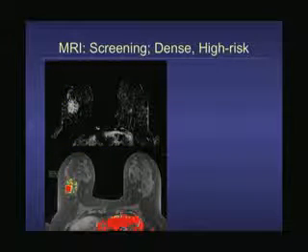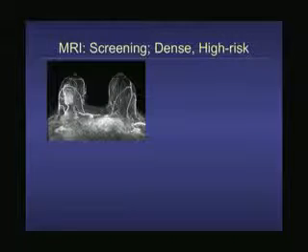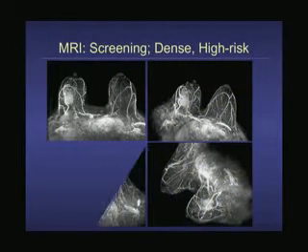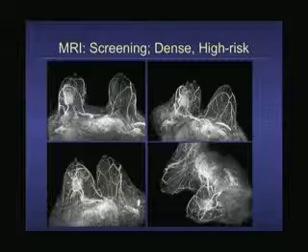We can put a computer-aided detection system on this. It shows red where there's an abnormal pattern of uptake, and then here's that curve, rapid uptake, rapid washout, right? And this was an invasive ductal carcinoma. Again, these MIP images I talked about, you can rotate them around and show what it looks like in both breasts. Again, it's sometimes helpful to the surgeon to get an idea of what's going on.